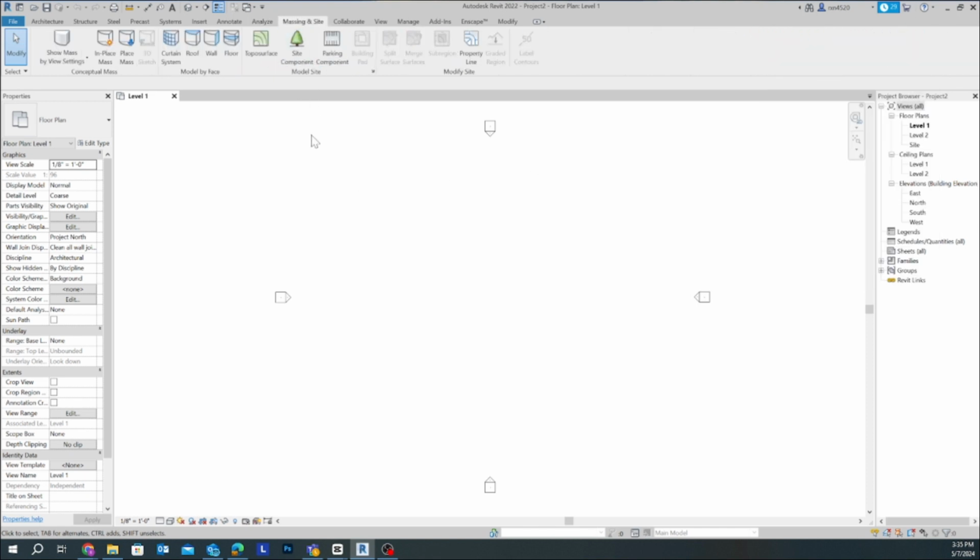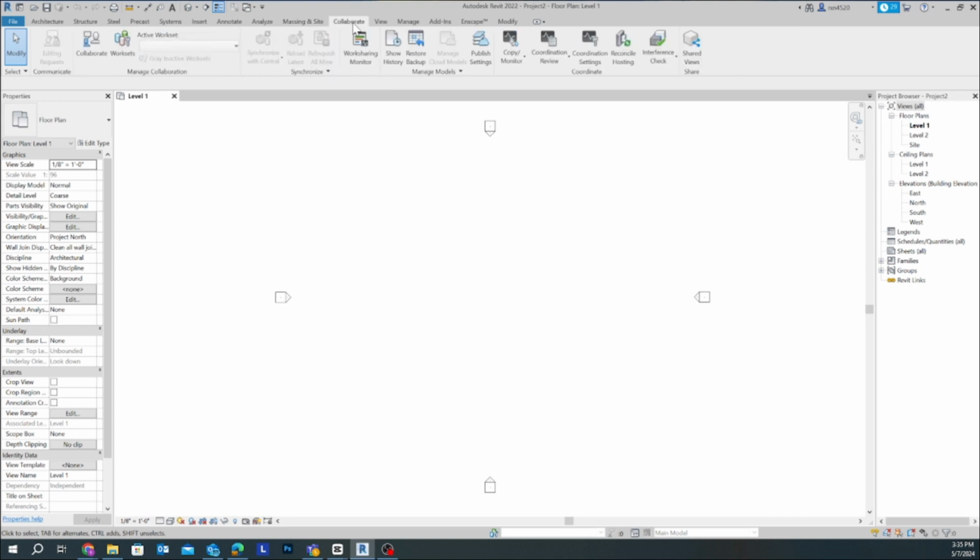Next is massing and site. This is important to make any site components, parking components, or something like creating hills or something of that sort. So you can actually use this massing and site. Next over here we have the collaborate. This is again very important for the MEP section. This is the common tool that we use for the MEP section in order to copy our plan to the MEP part of it. So yeah, you will be a little confused if I say something right now, but I'll show that to you in my future classes.